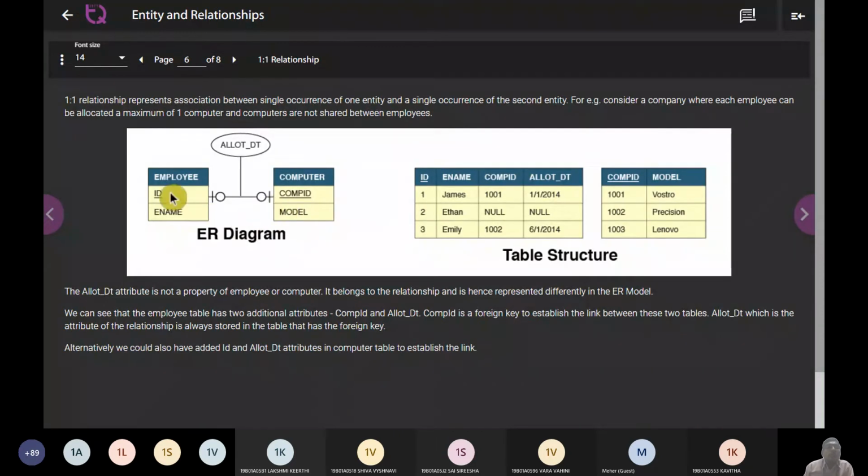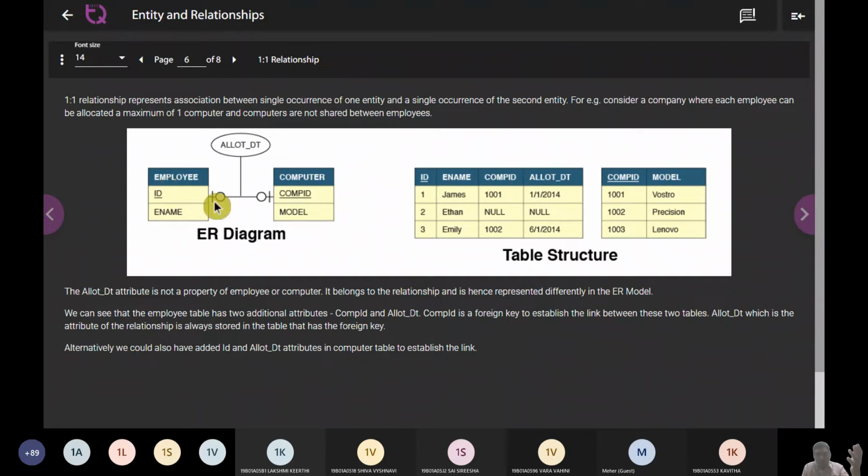You can see here, in one table, I am going to have an employee ID. In another table, I am going to have a computer ID. In one table, the employee ID is going to be the primary key, therefore it is underlined, and computer ID is also a primary key and it is underlined. Now I am going to make a foreign key relationship and relate table 1 with table 2.